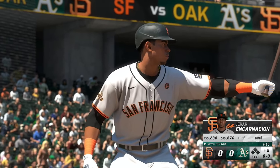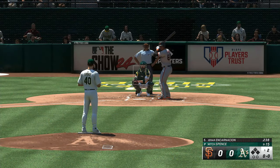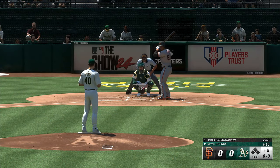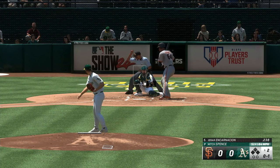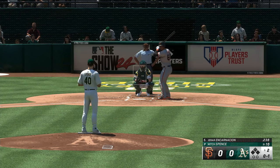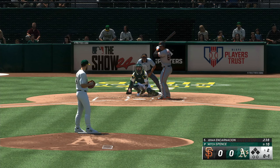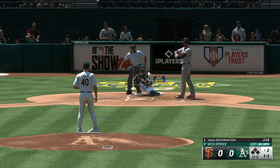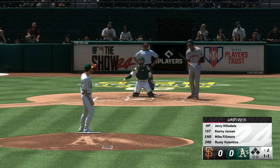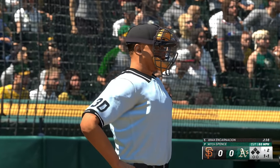Back here in the East Bay, second inning set to go. Leading off, number 64. The pitch. And there's a strike. Man, this guy's got a great feel for his breaking ball today. And that one is inside, ball one. Our umpire behind the plate, Jerry Hillsdale. High praise for Jerry when we talk to people around the game.